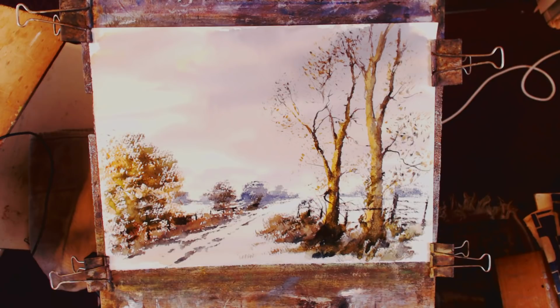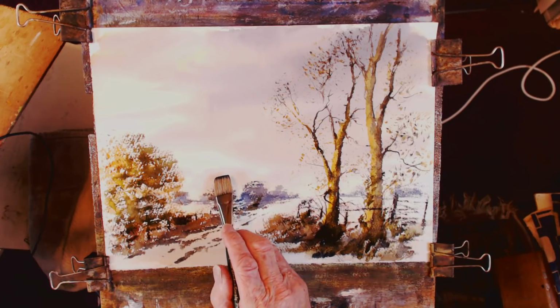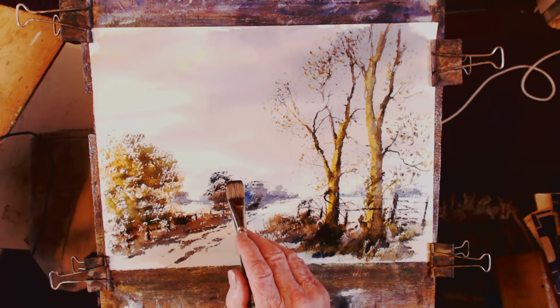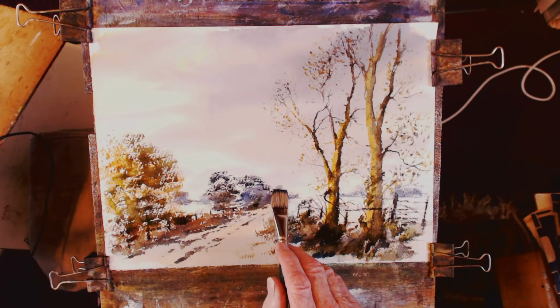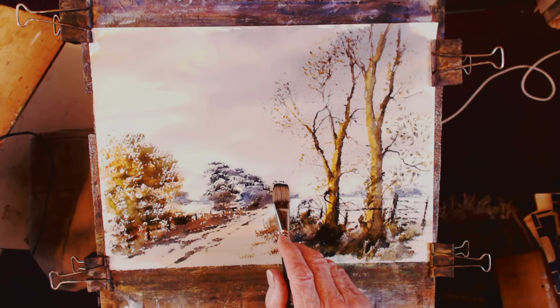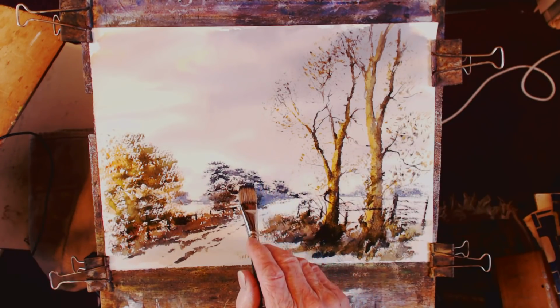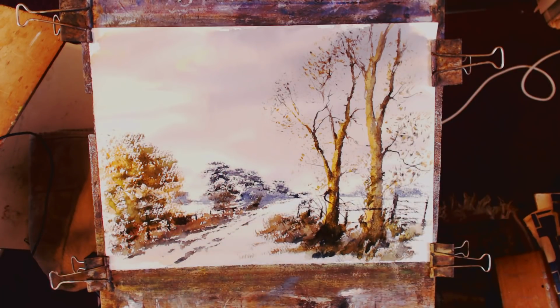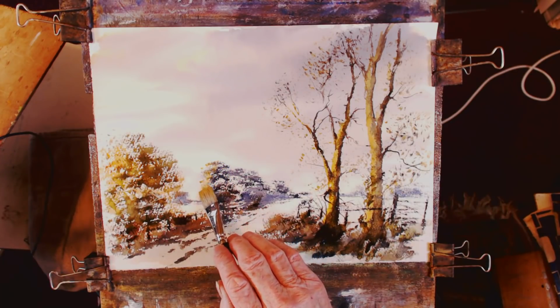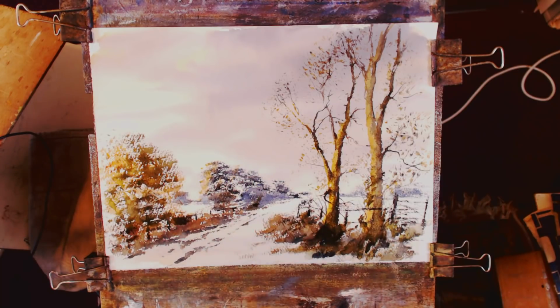Now, because I put those trees in so big, I'm going to have to make these distant looking trees a bit bigger. A bit of that raw sienna. Okay. Right, now we'll give that a dry, and I'll try to remember to unmute.